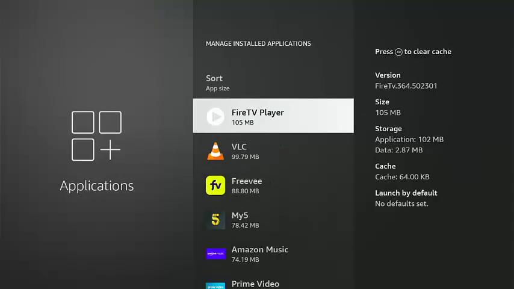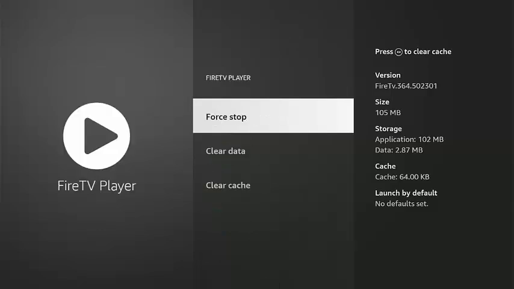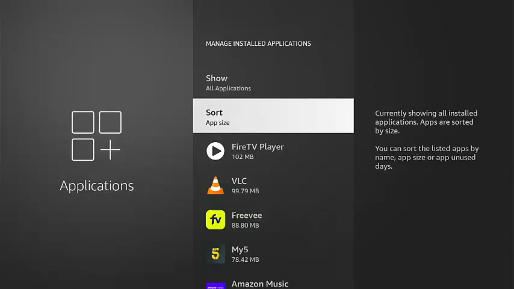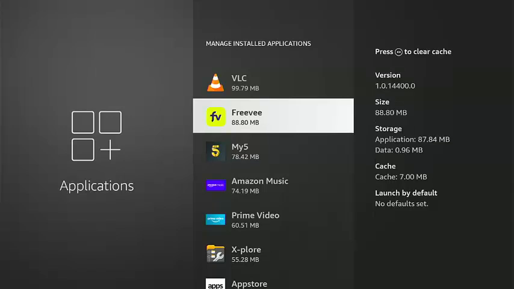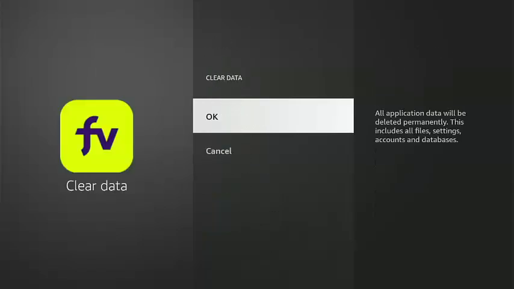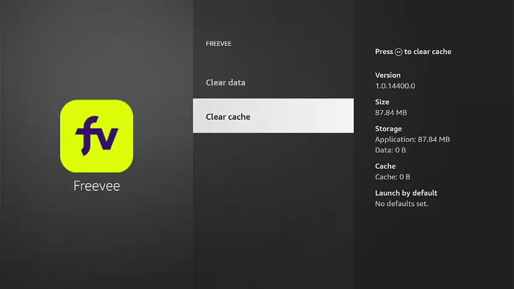Now, you might find there are some apps when you go in there, you can't uninstall them. You can't offload them. They're usually apps that have been supplied with a Fire Stick by Amazon. The best you can do is force stop and clear data, or clear cache, or do both. Now, bear in mind, if you clear the data, it means it's going to wipe any settings that are associated with that app. But if you don't ever use that app, then it's pretty much okay to clear both the data and the cache to free up that little bit more space.